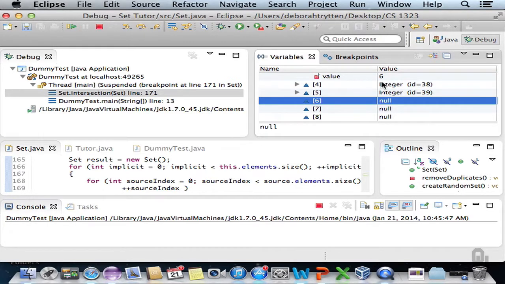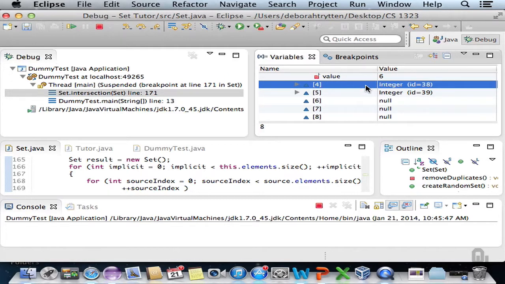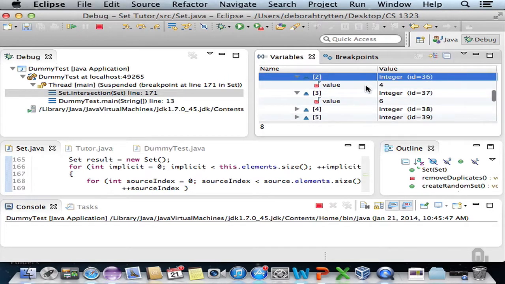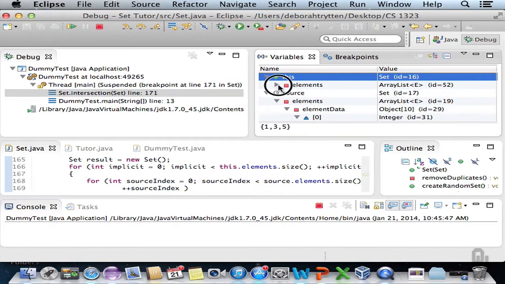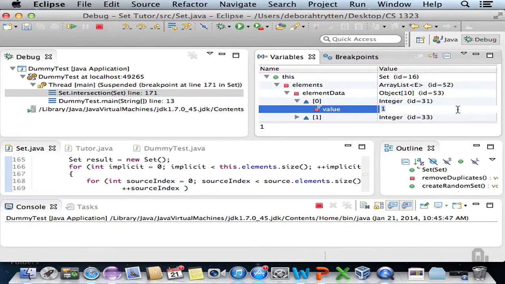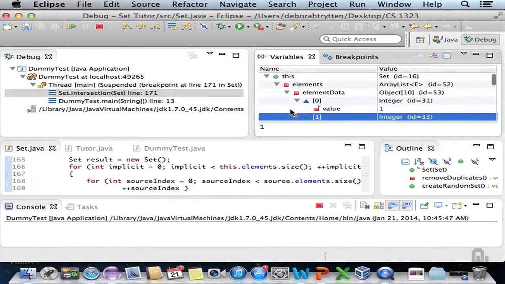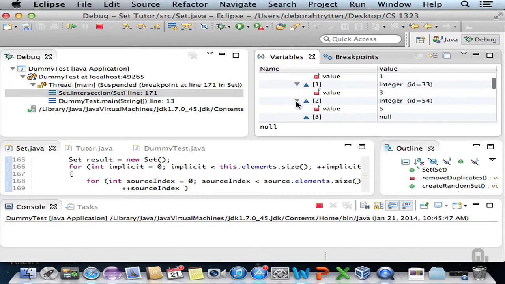So we can see that we're getting the right things in there. So that set looks perfectly fine. Now the other thing we want to look at is in this. So let's go and look at its elements. Now we're expecting to see 1, 3, and 5. 1, 3, and 5. So those values look okay.